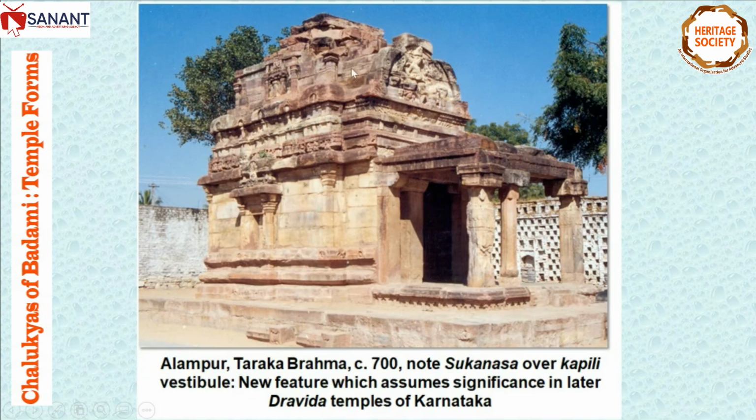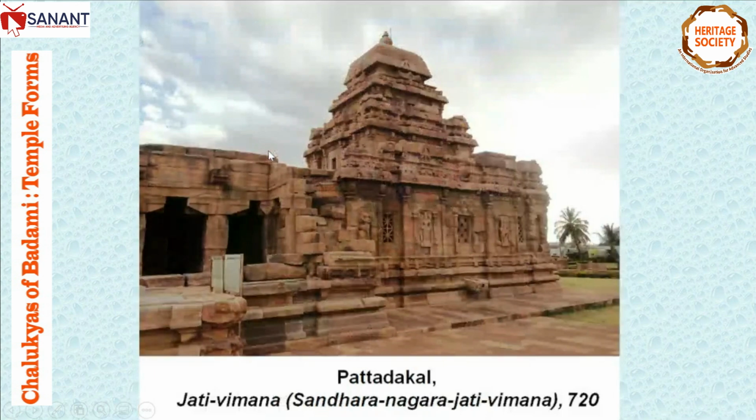An interesting feature is the Shukanasa, which has appeared for the first time for a southern Indian style temple. And of course, these details of this Mukha Chatushki are also Nagara type. But otherwise, it is a South Indian composition. You can see the Hara with Kuta, Shala, and Kuta. And it is repeated in other stories also.